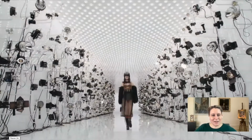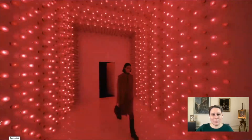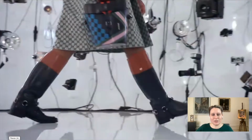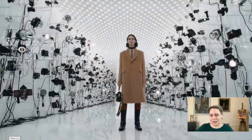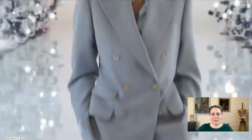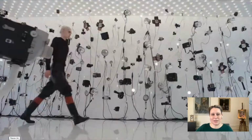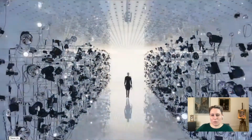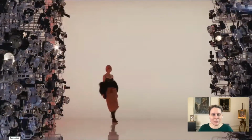I love this kind of hallway here of flashing lights. It's kind of interesting. So, Savoy Club, bombe, as they say in French. So here's a bunch of accessories, quick cuts, a classic beige coat. You can't go wrong with that overcoat. And here's more of a slouchy suit with a Gucci necklace. That's going to be very, very popular, that Gucci necklace there. And again, riding boots. So we saw the riding boots, harnesses all around.